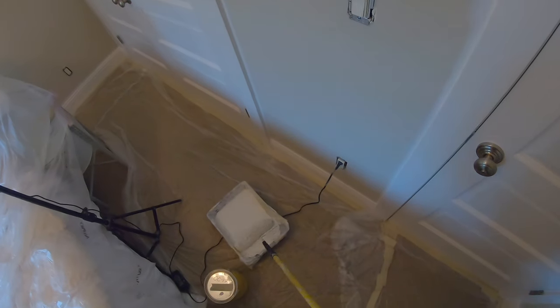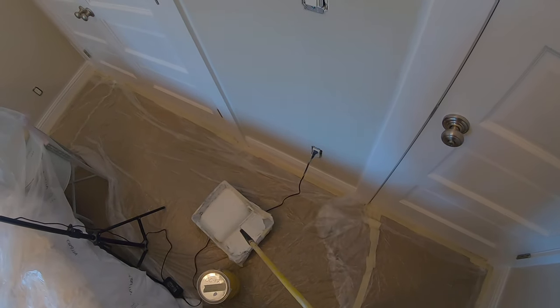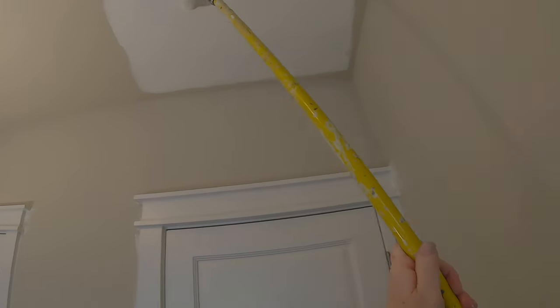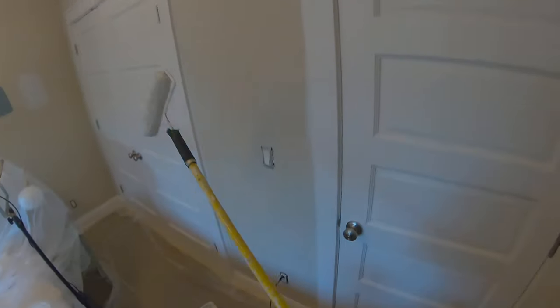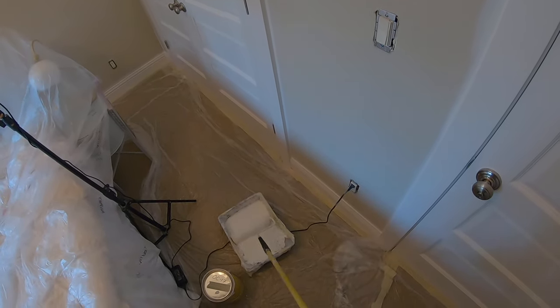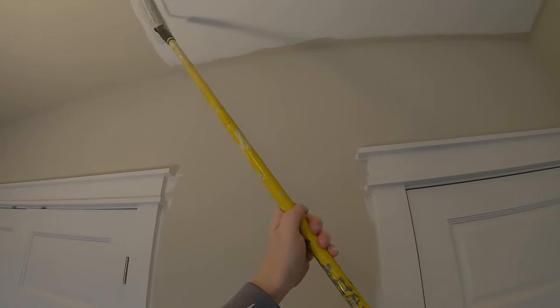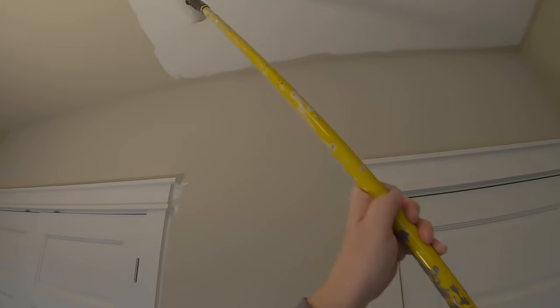And again, I didn't tape up any of the trim yet because it's not ready to be taped up. But I feel confident rolling over the top of this because this paint doesn't spit. I mean, it may spit a little bit, but it doesn't spit like some paints do. And those paints usually spit because they're made of more water. This has a lot of solids in it, so. Actually, you're gonna know, there's a good chance that if it spits a little, which it will, then it'll come down on the camera. See, and you notice right now I'm not doing a big spot. You know, paint takes what it takes, unfortunately. You don't want to push it out.